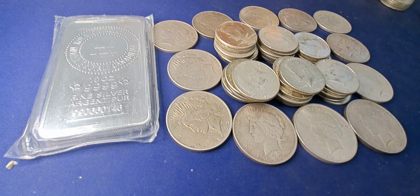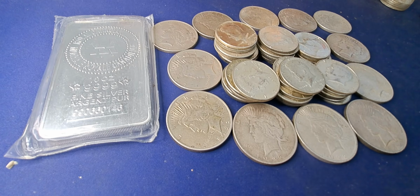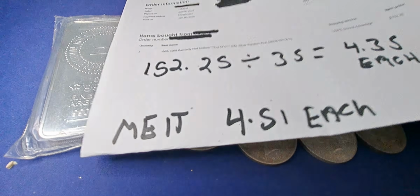So I came back to him, and I always leave room for a little negotiation back and forth. I put in the offer for $21.75, and I also sent him a message with the offer. I said, hey, look, you're selling all of them to me at one time. You could potentially have 7 different shipping fees. He took the offer.